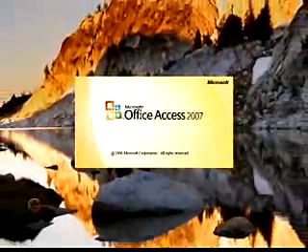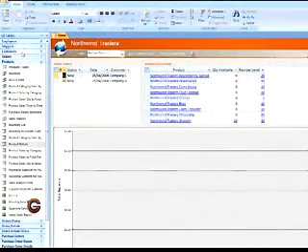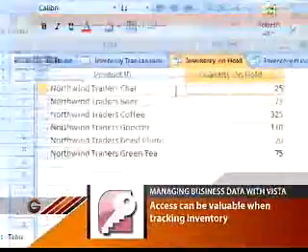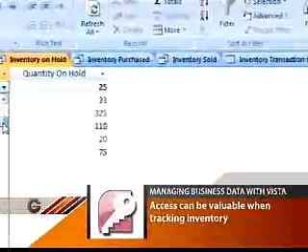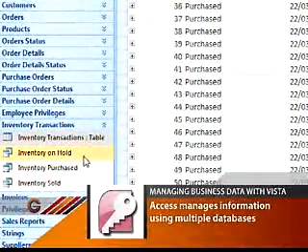Office Access is going to be the best if you need to understand how one piece of information relates to a number of other variables. Access is a relational database, which means that it actually uses more than one database at once to manage your information. An example of when to use Access would be if you wanted to use your computer to track inventory. You can link your products to the manufacturers and then to the transactions, or where the product is. There are 3 different databases you can use, but they are all linked.